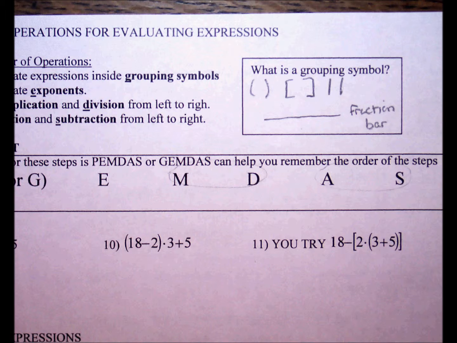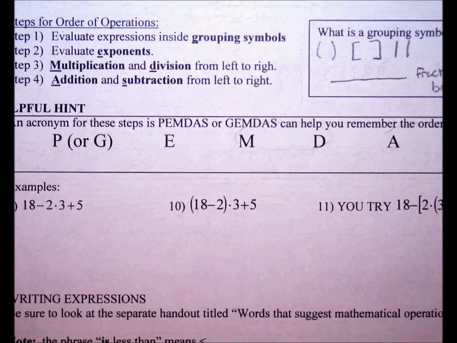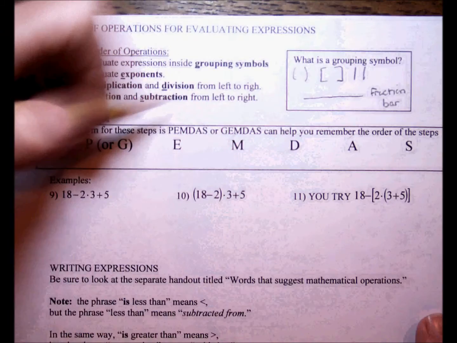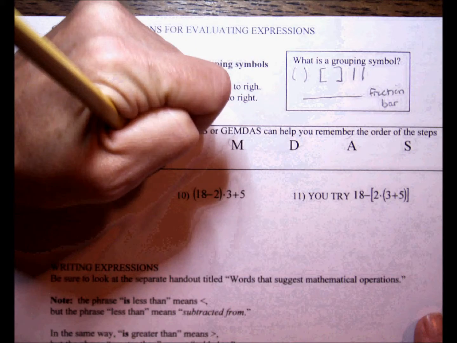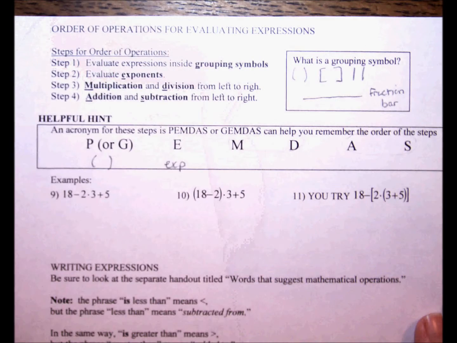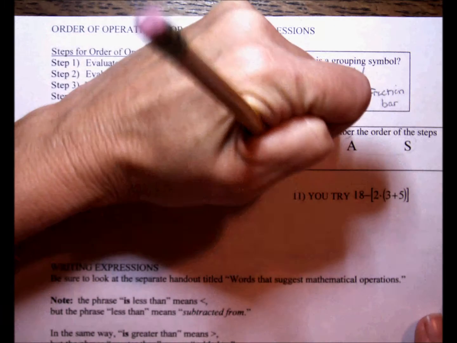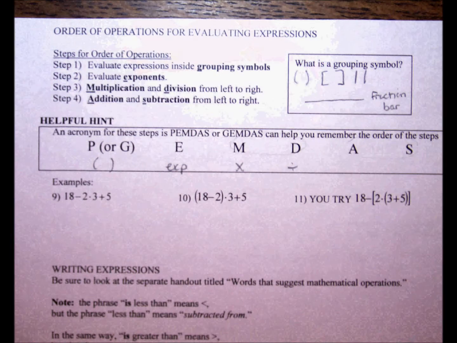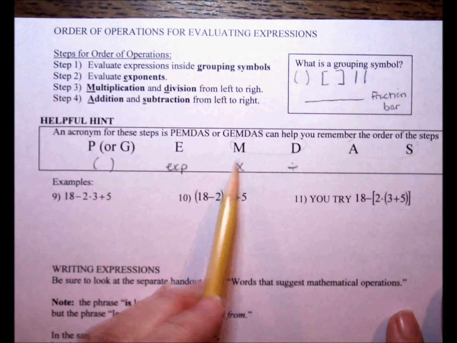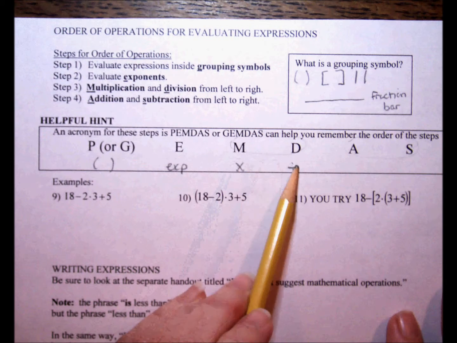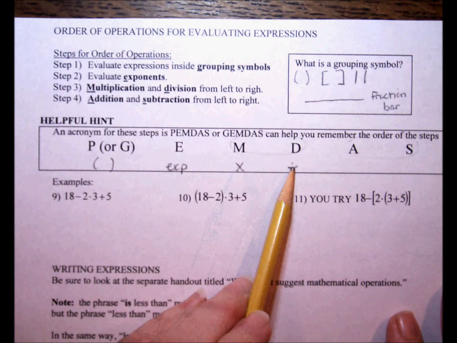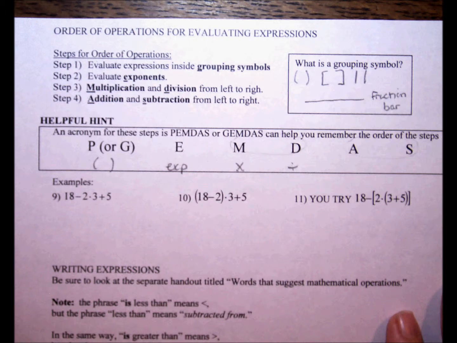We'll see later on that you don't always have to use order of operations. There's a way to apply our properties of numbers to make some shortcuts, but for now it's simplest just to use order of operations. So PEMDAS, remember, is parentheses are grouping symbols, and then next you would evaluate any exponents. And then multiplication and division are at the same level. You evaluate both of them next, but if you have both in an expression, you take them from left to right. So if you have a division to the left of a multiplication, you do it first.